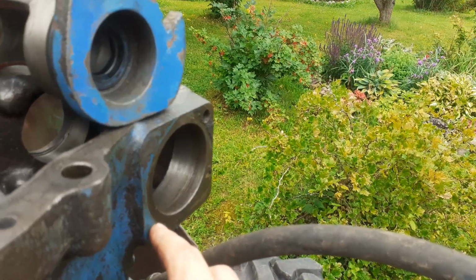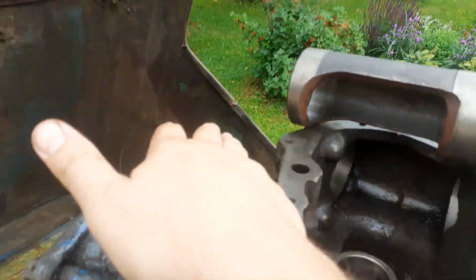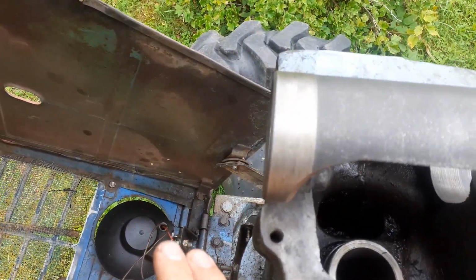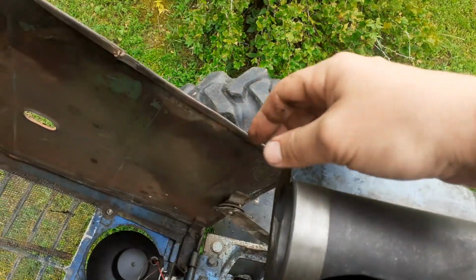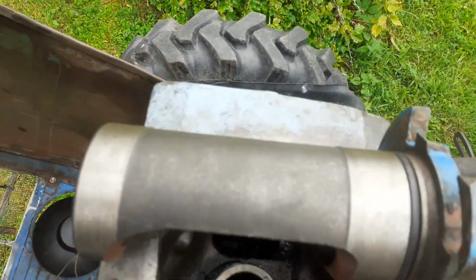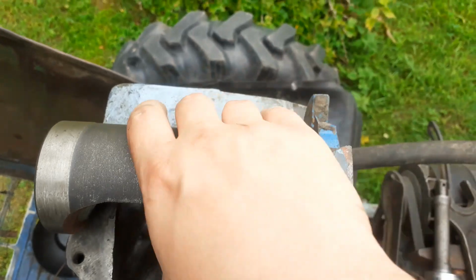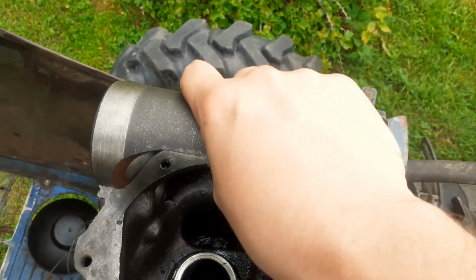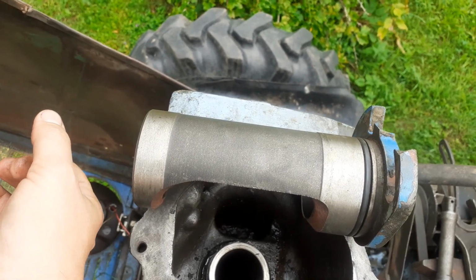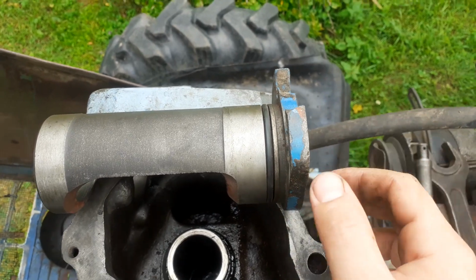If you're ever installing it back, you have to take the front. In the front here, there's actually an adjustment and a valve inside here that you have to take off first before you can slide this side out. It only comes out this way, so if people don't know that you have to take the adjustment nut with the other unit off, you pretty much will just pound this to pieces.